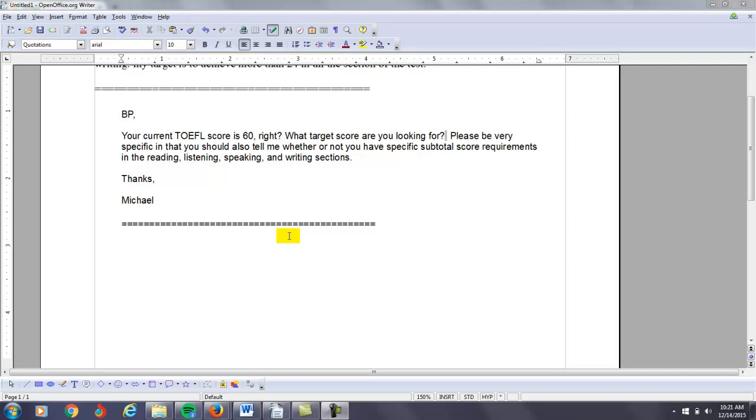Right? So again, the preparation for the TOEFL is a marathon, not a sprint. So I think you're probably looking at a minimum of 4 months, possibly as many as 8 months. It just depends on how methodical you are, how much you practice on a day-to-day basis. It depends on what kind of exposure you're already getting to the language, and so on. Okay, now let's get into my recommendations.